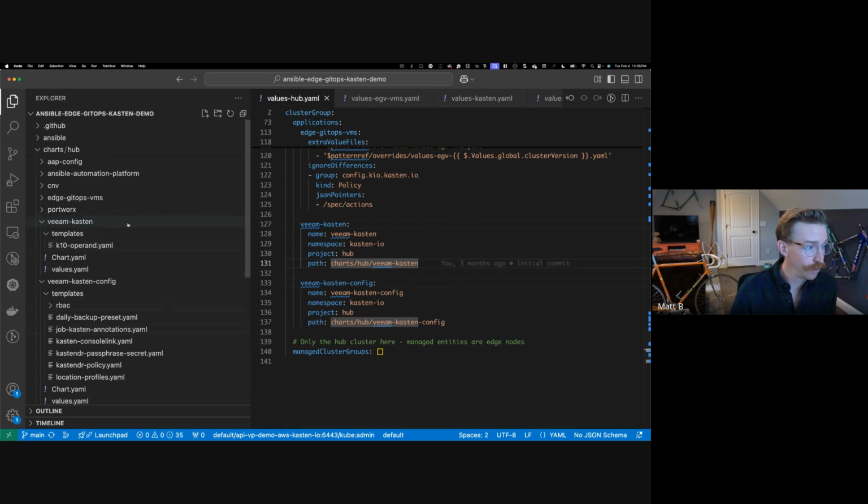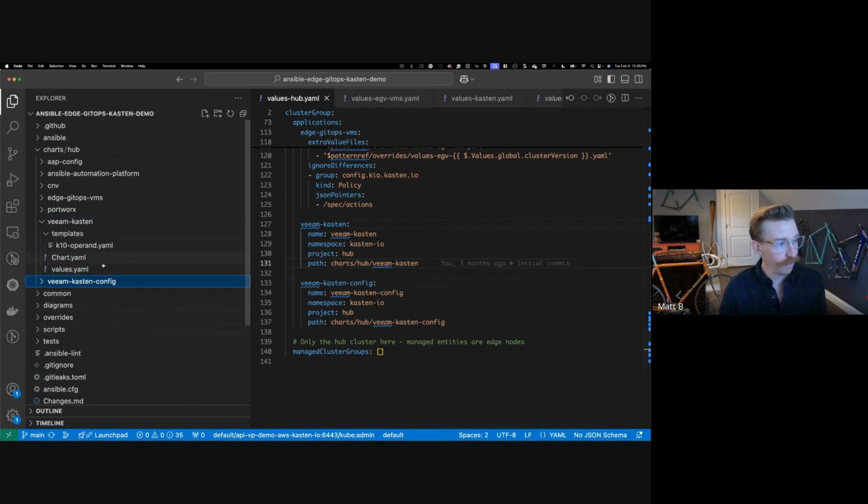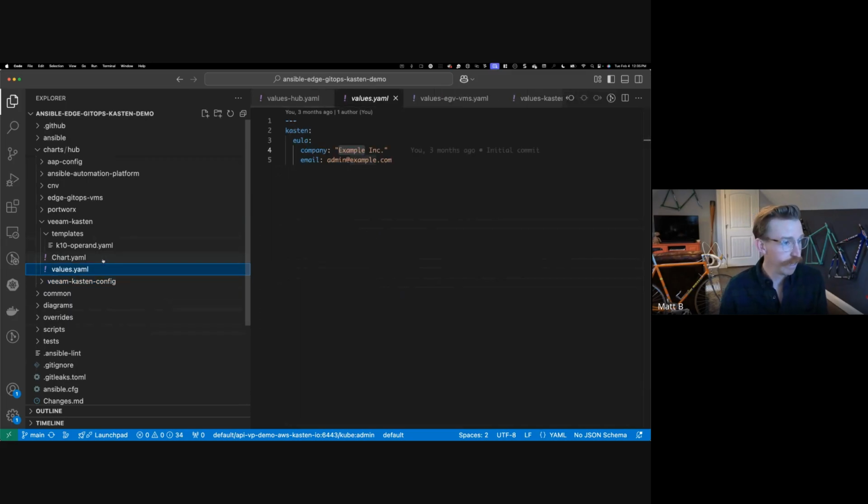So if we jump into those, we'll start with Veeam Kasten, the deployment itself. Actually, let me take that back.